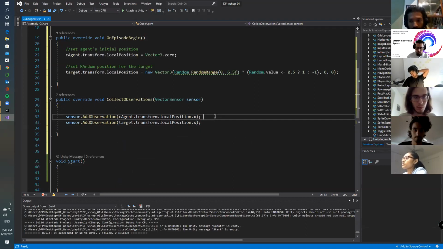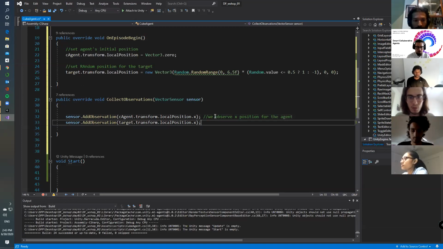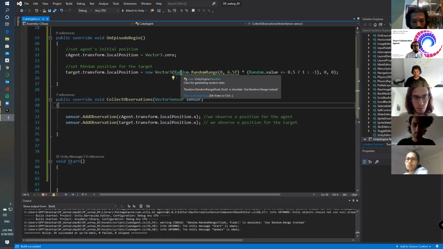So I will comment this. We observe X position for the agent. We observe X position for the target. Perfect.